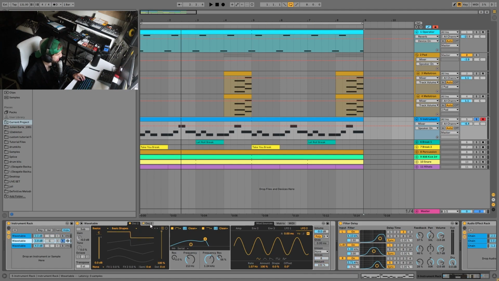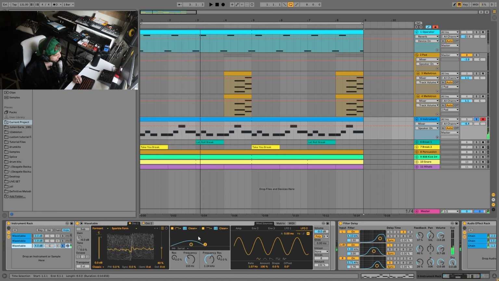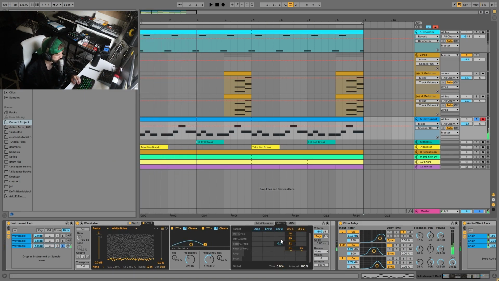And then for the second layer, it's actually almost the same thing, except this one has no unison, and it's a square wave instead of a saw wave for the first one. Also the saw wave, the second one's an octave up. And you can hear, since there's no unison, it adds a lot of fatness and fullness to it. And then this last one here is just for a little bit more texture. You can hear, we're using this sparkle formant here, and then we're also using the white noise. And it's all the same stuff here, except we have an LFO on oscillator 1's position there. But yeah, literally the same thing for all 3 patches with the modulation.